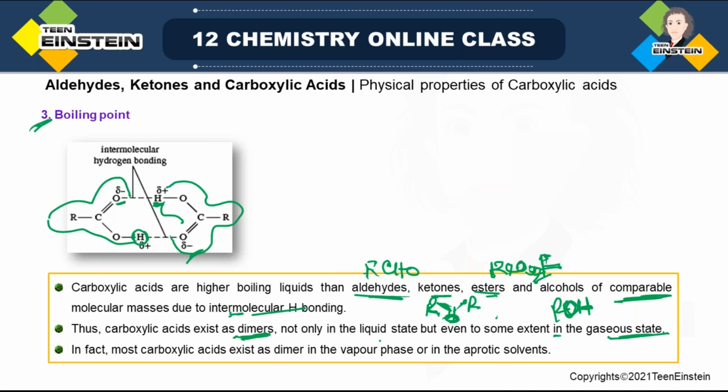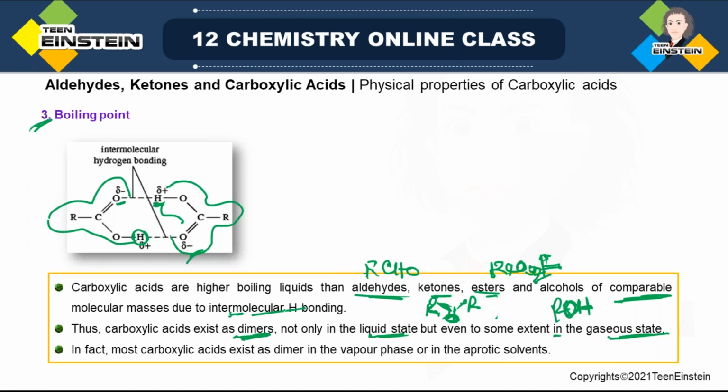Fine. Now it is always present in the liquid state, because in the liquid state the molecules can come close to each other, so hydrogen bond formation will be a facile process compared to the gaseous state. But here we are talking about boiling point. So if in the liquid state they are very close to each other, they can form a dimer.